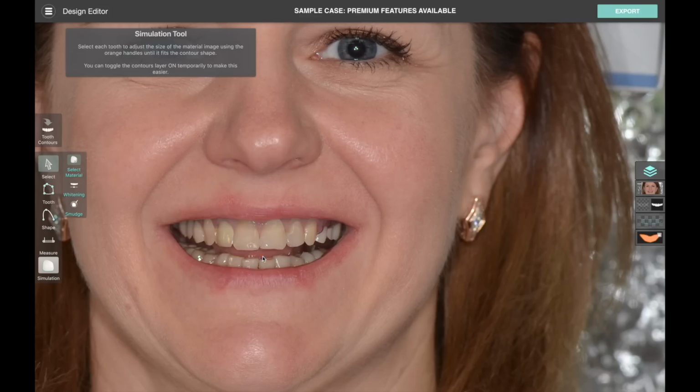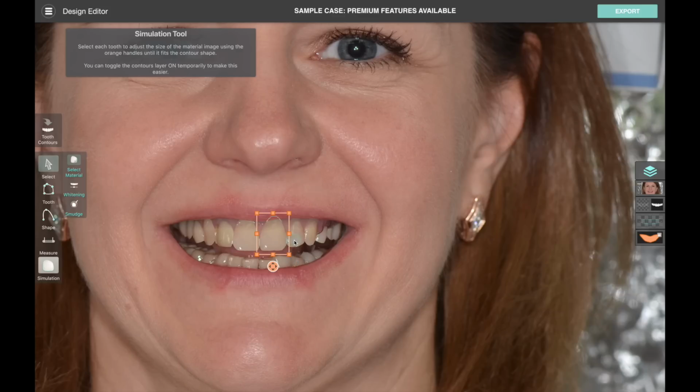So our goal here is pretty much the same. We want to make the picture in each tooth bigger in order to fill it with tooth color. And in this case, I don't like that little notch. I want to get rid of it. So I'm actually going to use the color from the other central here.